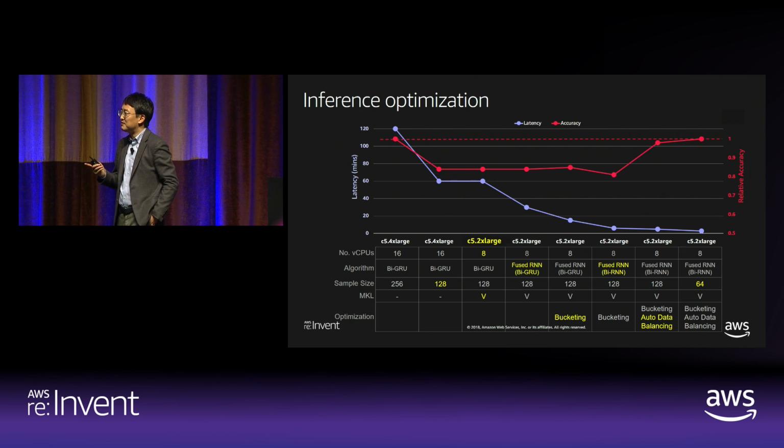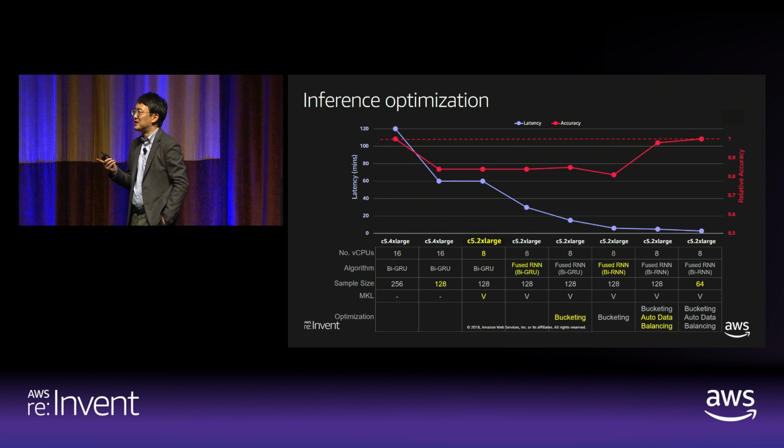And the red graph is the accuracy. So the starting point is 100%. And then if you optimize for speed, then performance may drop, it may degrade. And later, we also apply the optimization for the accuracy, so that we can go back to the 100%. Let me go through a little bit.